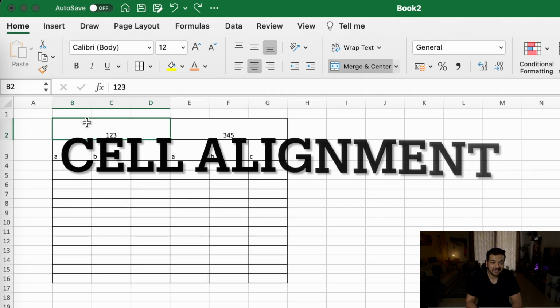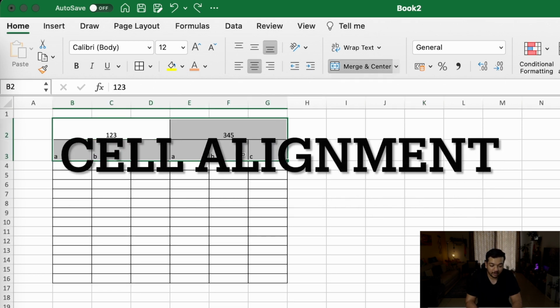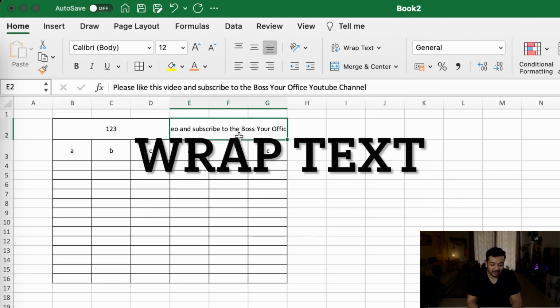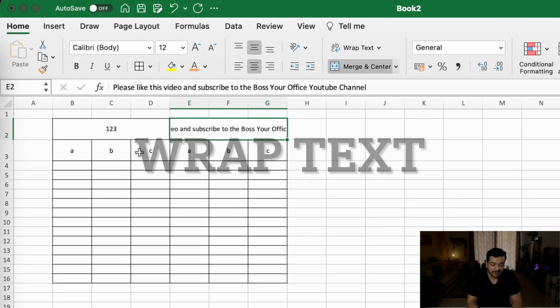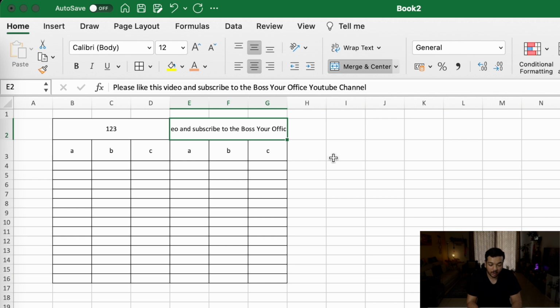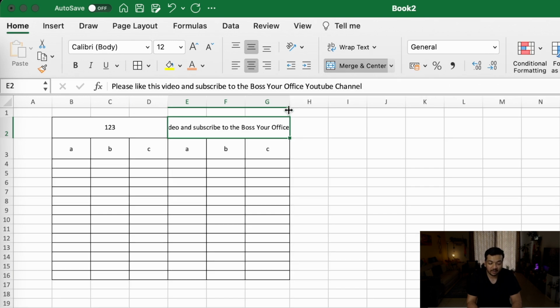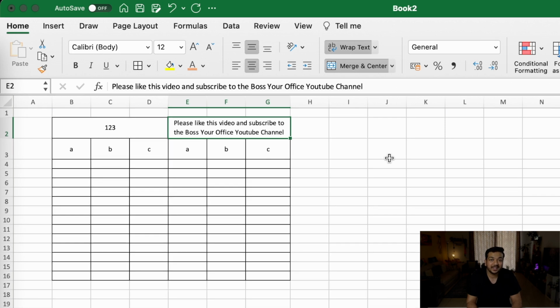You can also change the alignment of the cells exactly the way you want in the home section on your ribbon. As an example, I've written a really long sentence here and you can see that it doesn't fit into the column's width. So how do you overcome this? As I said earlier, you can either change the size of the column, or in some cases where you can't do that for various reasons, you can go ahead and click on the wrap text feature, which then brings it into the same cell, but it increases the number of lines where the text is displayed.